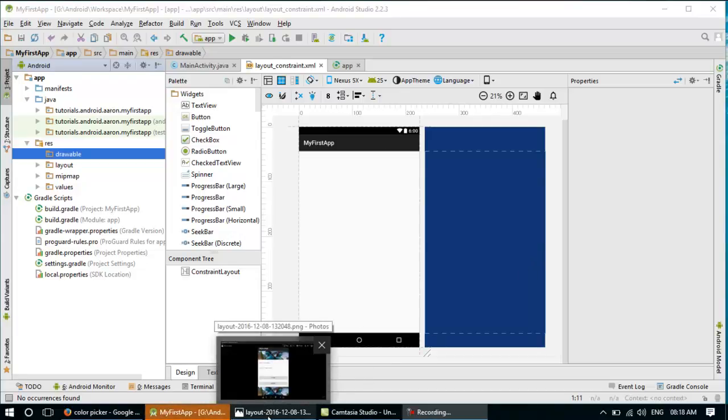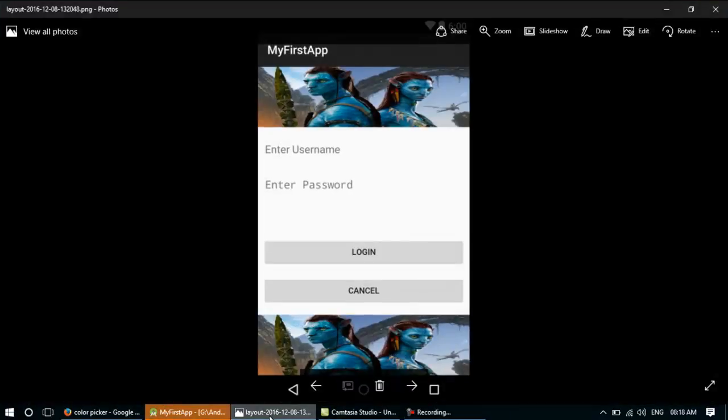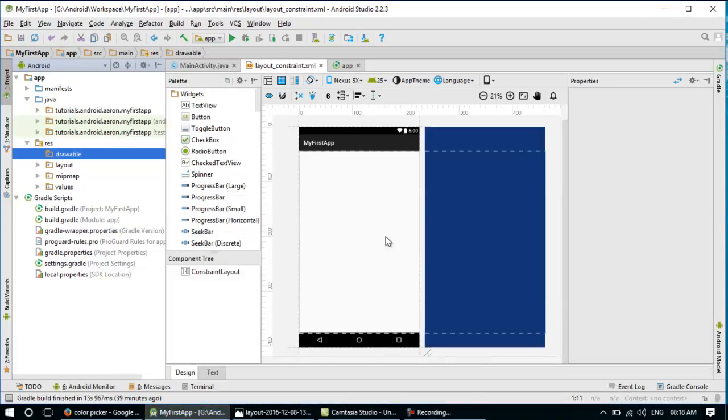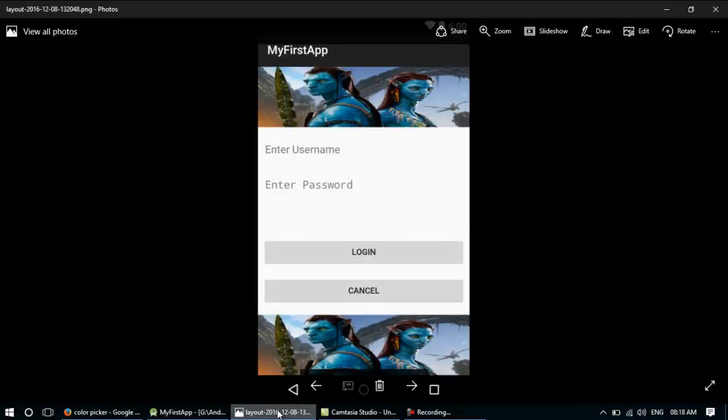Today we are going to check how to make this particular UI using constraint layout so that it would be compatible with all the device screens, making sure that all the elements fit in the right places and do not go out of the screen. Okay, so now just start creating this particular UI.